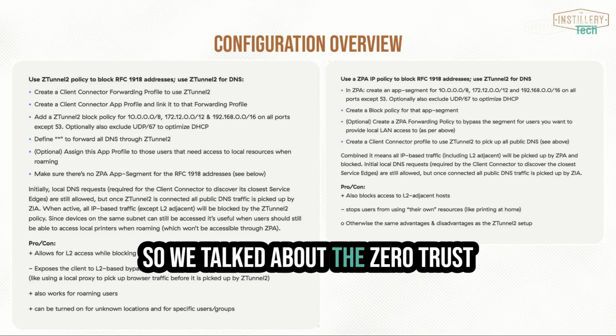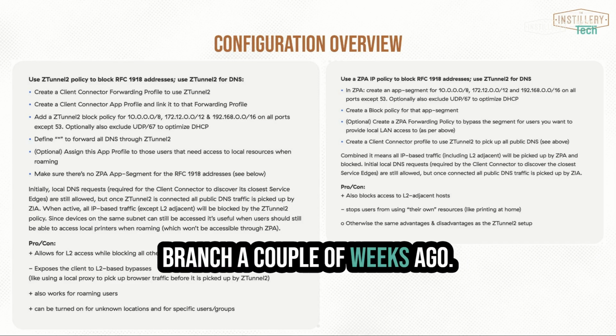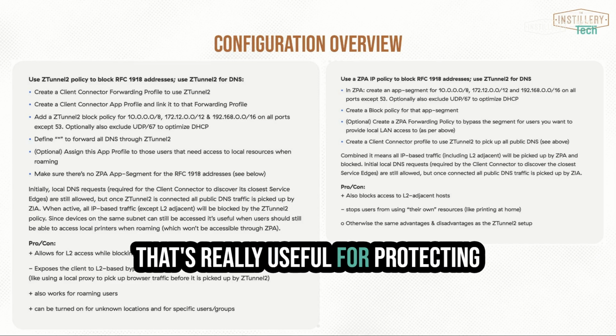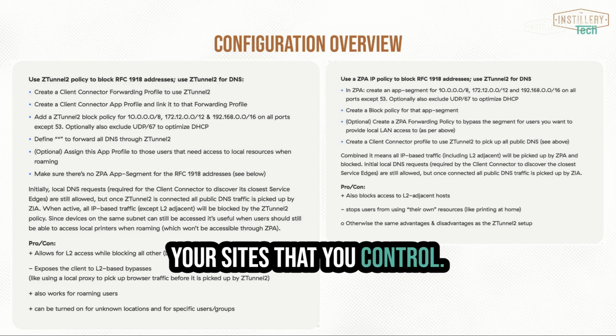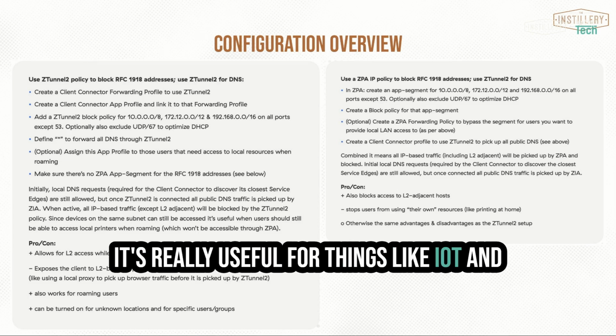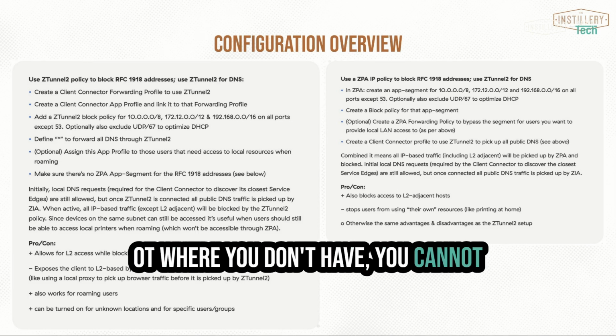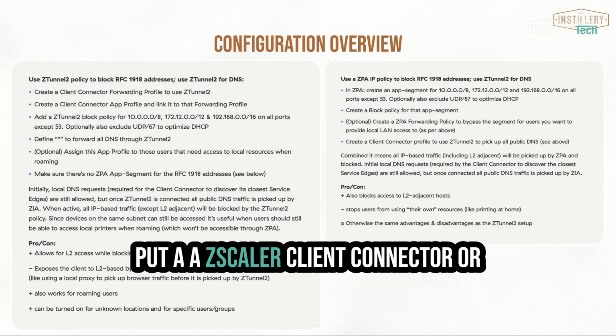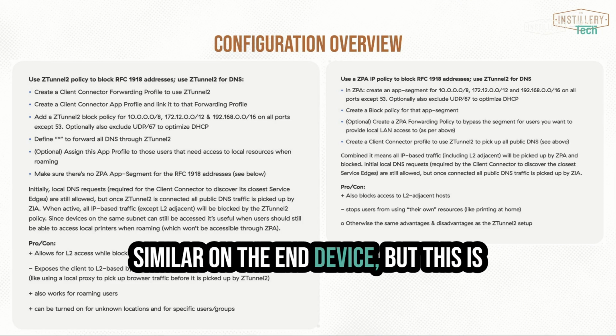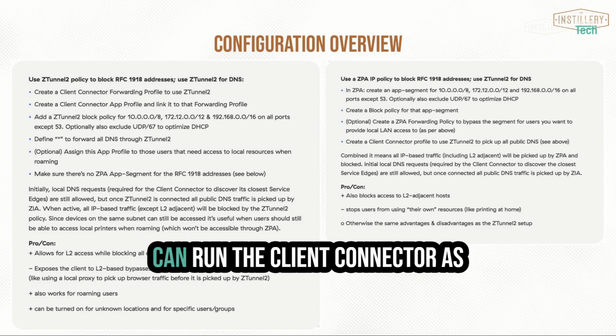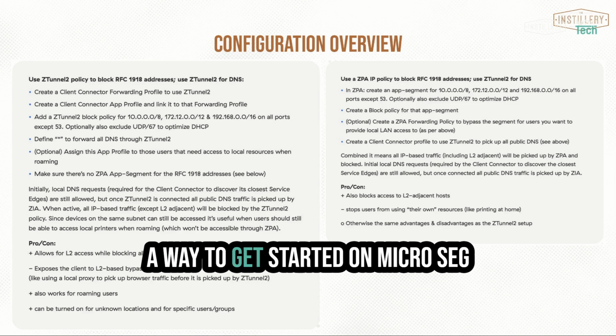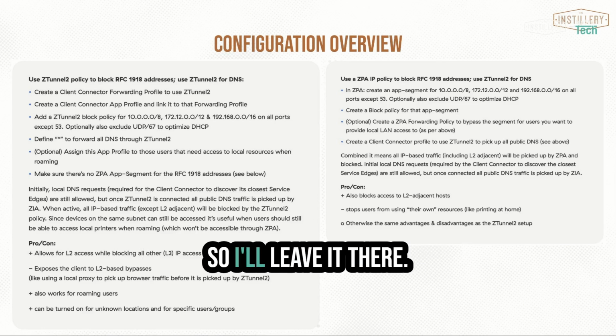So we talked about the Zero Trust branch a couple of weeks ago. That's really useful for protecting your sites that you control. It's really useful for things like IoT, OT, where you cannot put a Zscaler client connector or similar on the end device, but this is really useful for the devices that can run the client connector as a way to get started on microseg. So I'll leave it there.